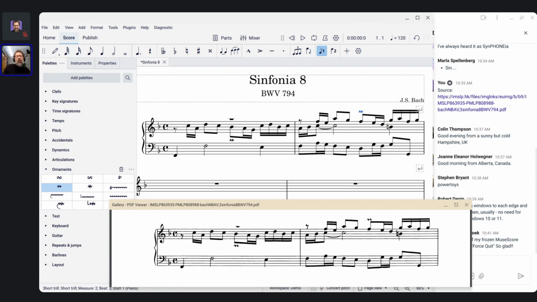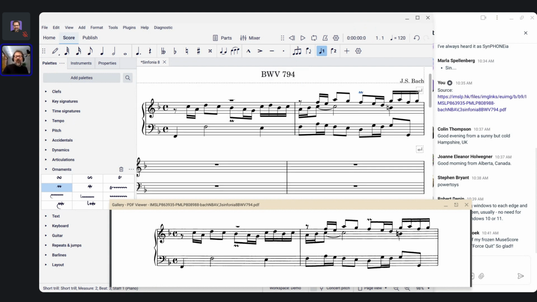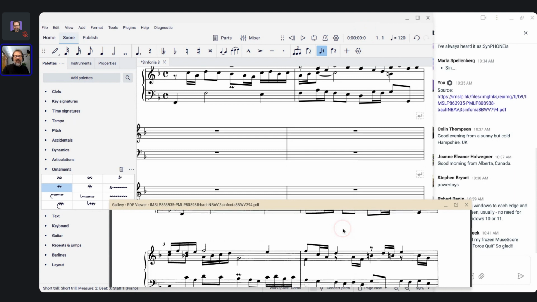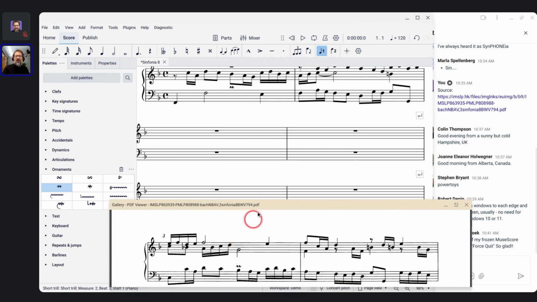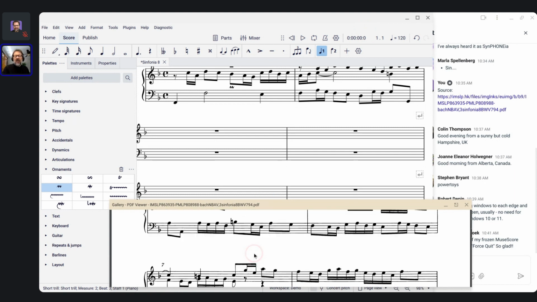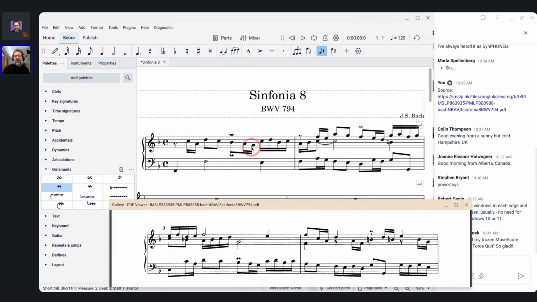So if I've got a whole bunch of trills to add, and I know I'm going to because this piece has that kind of stuff, right? Here's one coming in the next bar. I think probably he stops using them at some point and assumes that the reader is going to fill them in themselves. But in any case, it's a great command to know about. Apply current palette element. So now I can just select another note and press backslash, and it gives me the trill. Now I'm going to undo that with Control Z. So yeah, that apply current palette element is a super useful command.